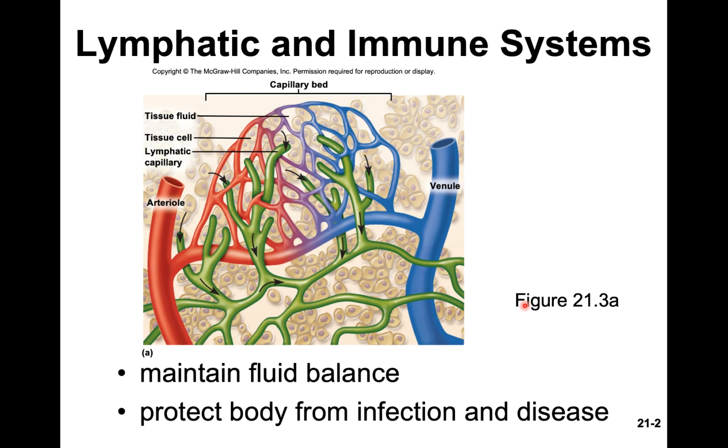So the lymphatic system, it's like a circulatory system, but instead of circulating blood, we're circulating a fluid called lymph. So the cardiovascular circulatory system goes from arterioles to capillary beds, where it exchanges fluids with the tissues surrounding them. And anything that doesn't get used or that's a waste goes into the venule to go to the vein and go back up and circulate throughout the body.